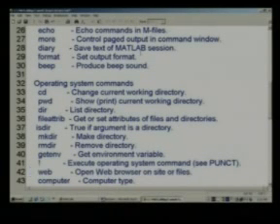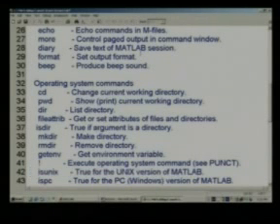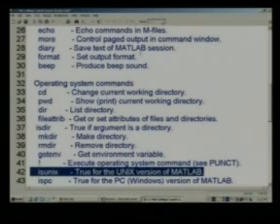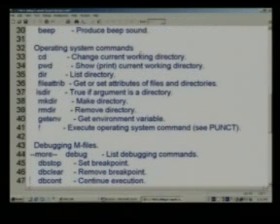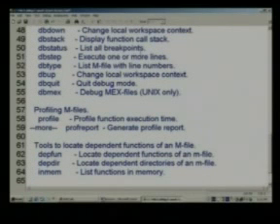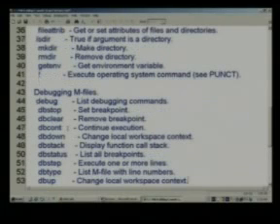All these I am not interested in right now. Computer tells you whether it is the Unix version of MATLAB or the PC version of MATLAB. Then there are some debugging commands which we will not be using right now, because for debugging we will basically use our own method. So these debugging commands we will not be using. These profiling functions we will also not be using right now. Whenever we need them, we will consider them. So all these things I am deleting right now.